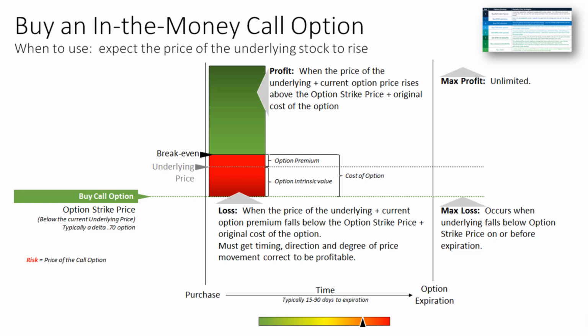But here at Simpler Trading, we call those lotto trades. So if you're buying an out of the money call, that means that it's a lotto, which means that it has a very low probability shot of working. That's why here our traders primarily buy in the money call options. And this is because when you're buying an in the money call option, your break even price is going to be pretty close to where your option strike price is, which means that the market doesn't actually have to move a ton.